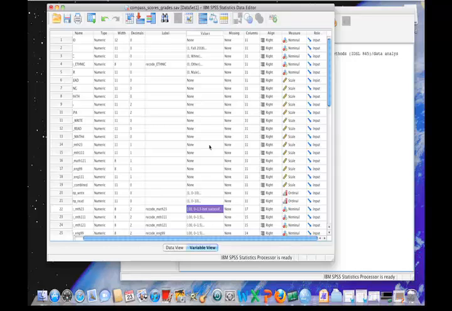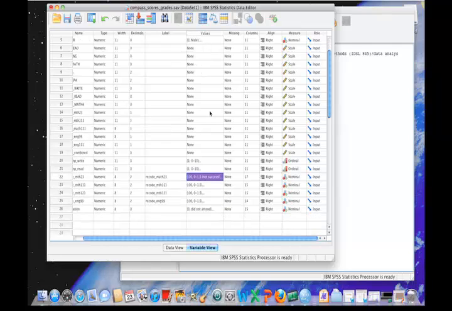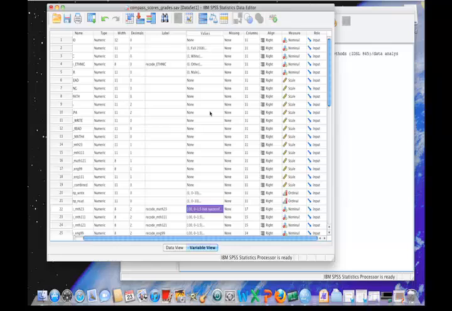The missing data code, if I wanted, let's say you have some survey data and you have a variable that was measured with a Likert scale, and you have don't know, strongly disagree, disagree, neutral, agree, and strongly agree.